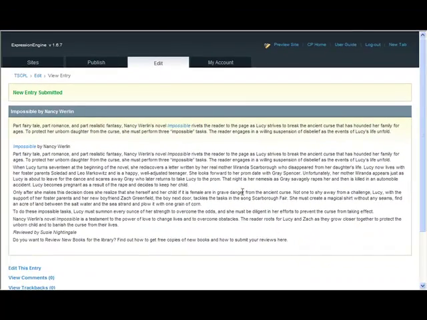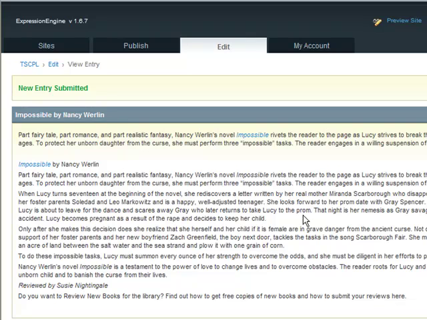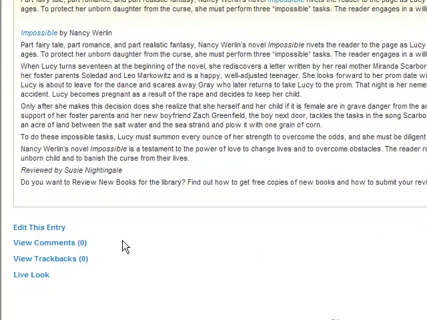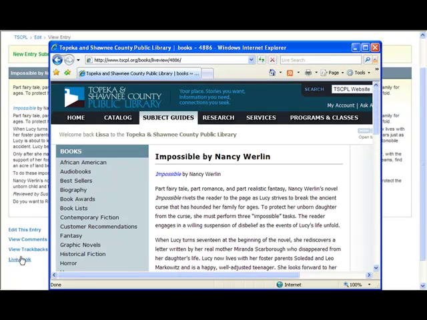It takes a few moments. Some important things to know is that this preview screen of your post means absolutely nothing. If something looks weird here, if it doesn't display right, it doesn't matter. This is not a good way to judge what your post will look like. The two best ways to judge are to either use the Live Look link at the bottom of this page, or if you've already set your post to open, to look at the actual library's website.